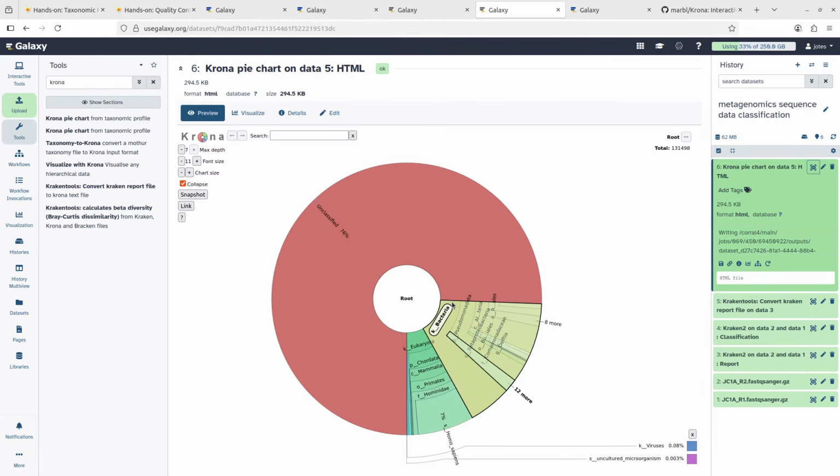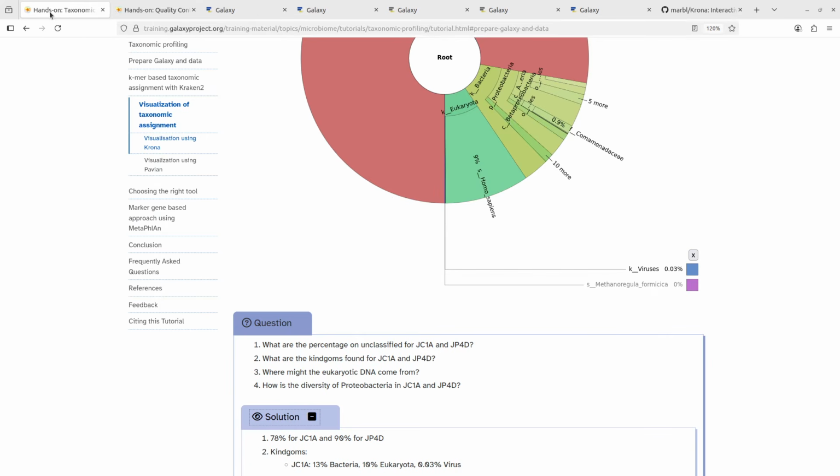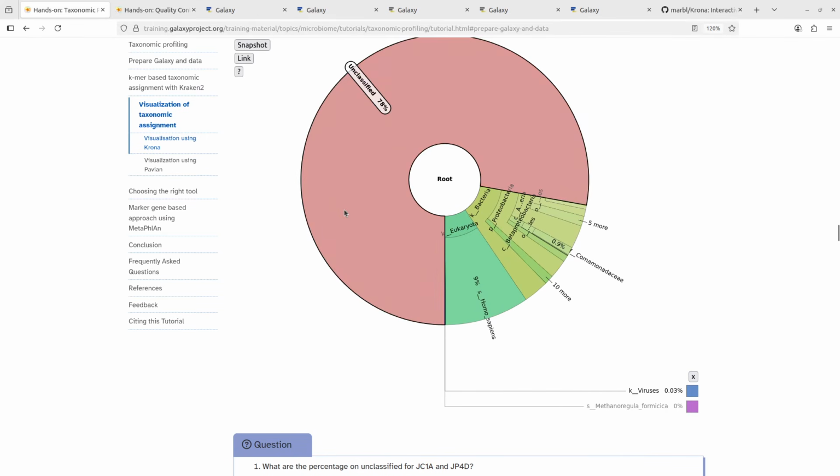You have to link it up with the story you want to tell, but essentially all that you need to know is that this will give you the classification and the reads distribution, and that's what I'll tell you for now. So just check out the rest of the tutorials here and take note of that.